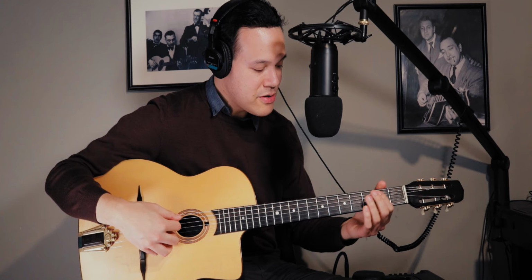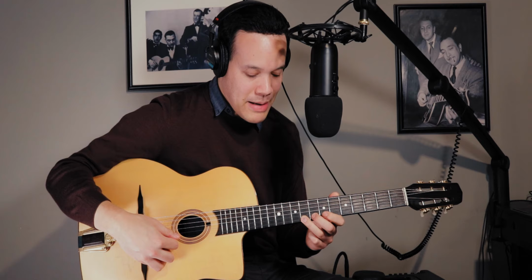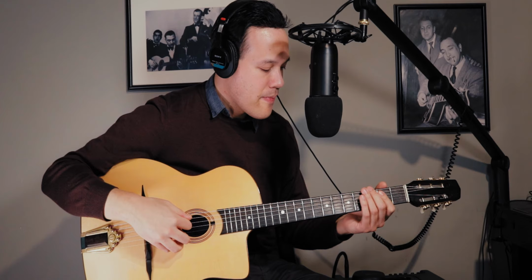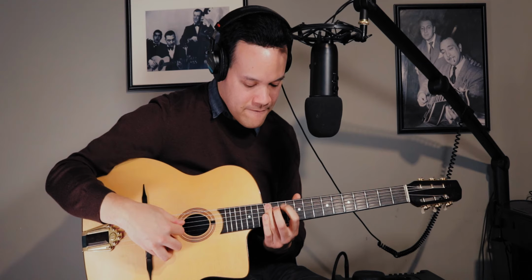Right, those are my shapes: C major 7, Phrygian dominant down, C sharp diminished, D minor 6. Here we go. Okay. Maybe a little bit louder.